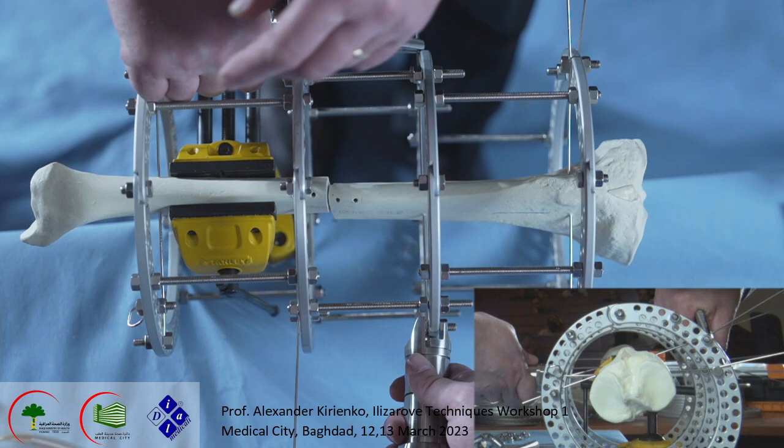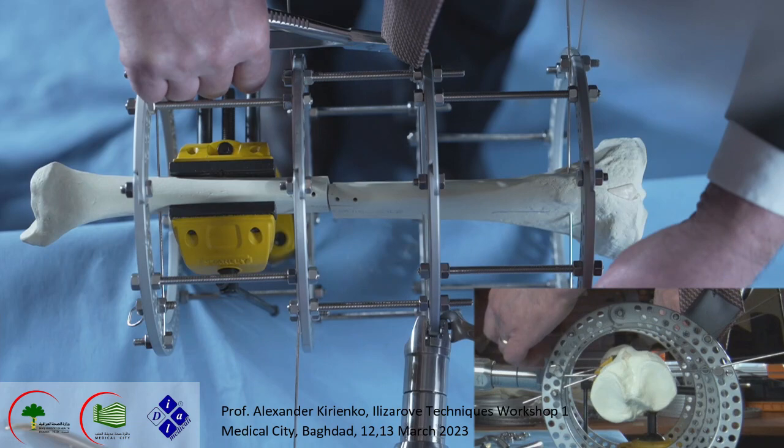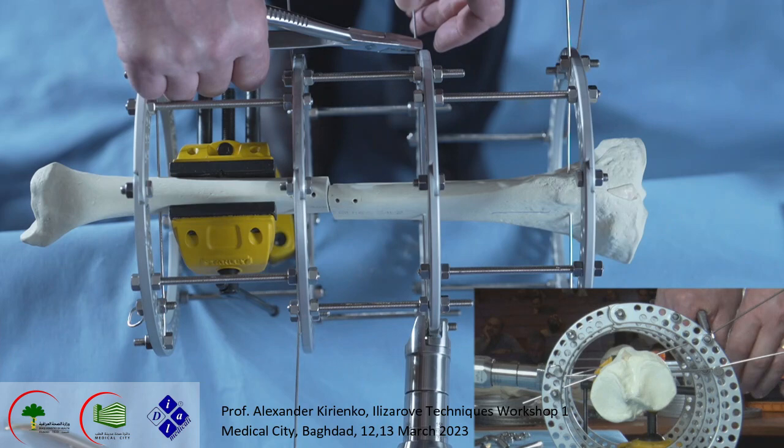Now what we do, we may fix another part a little bit, not so much tightened, but enough that the wire does not move. Okay. And now what? I show you maybe like this.